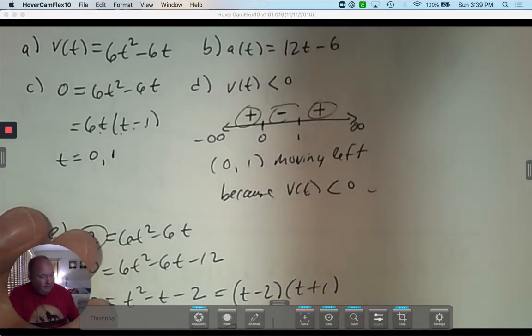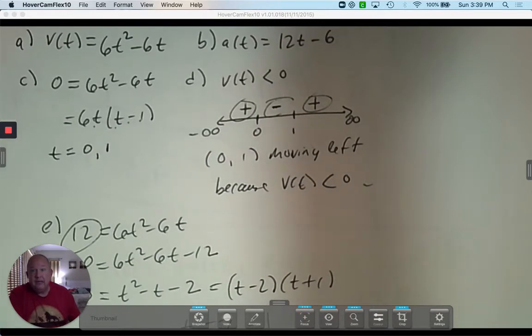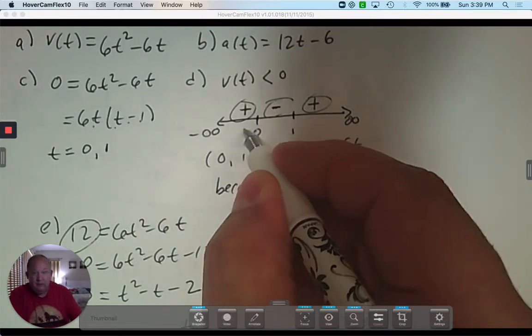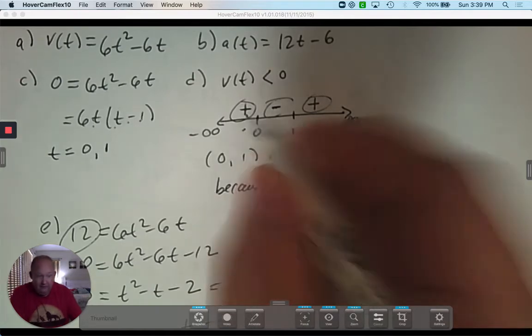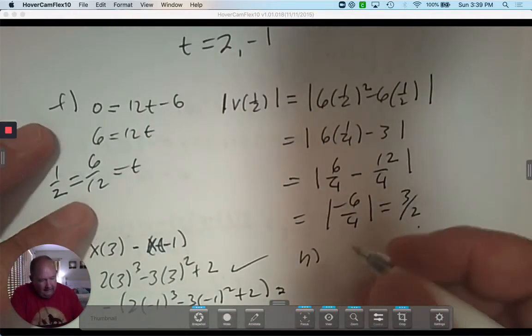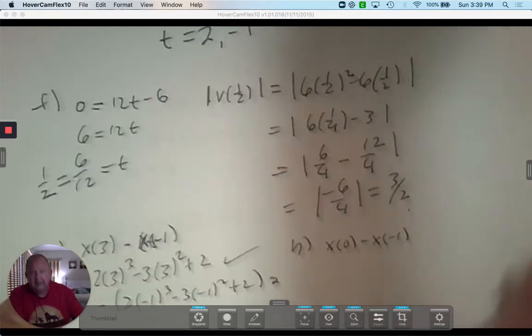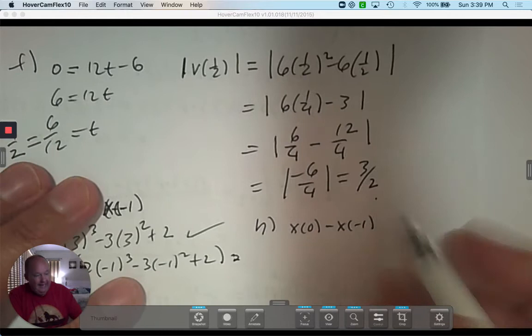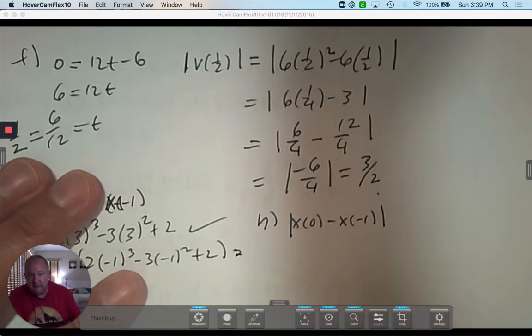Now we want it from -1 to 3, right? Yeah, so -1 to 3. So can you see where -1 is? So from -1 to 0, it's going to be to the right. So we're going to do that first. -1 to 0. So that means this is the setup from -1 to 0. And I know this answer is positive, but it's good habit to put absolute value bars around it.